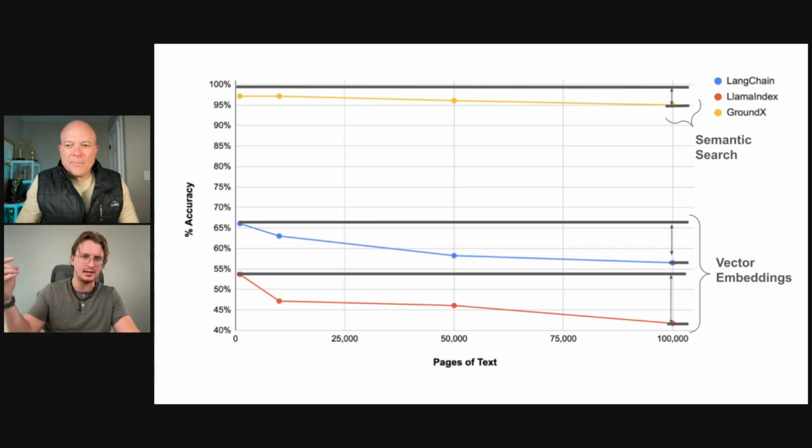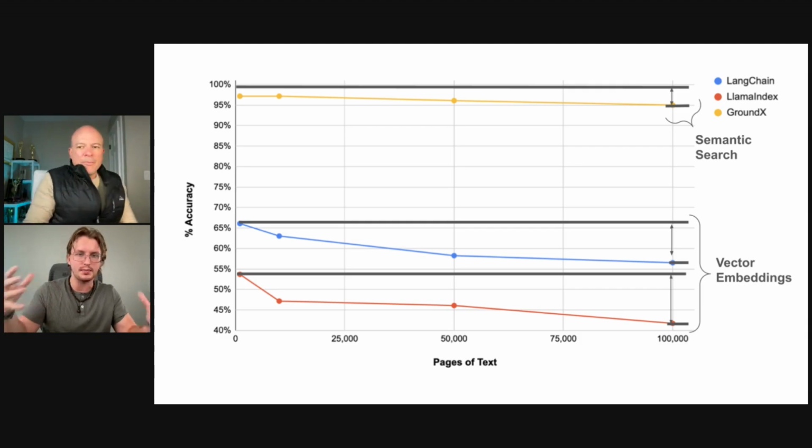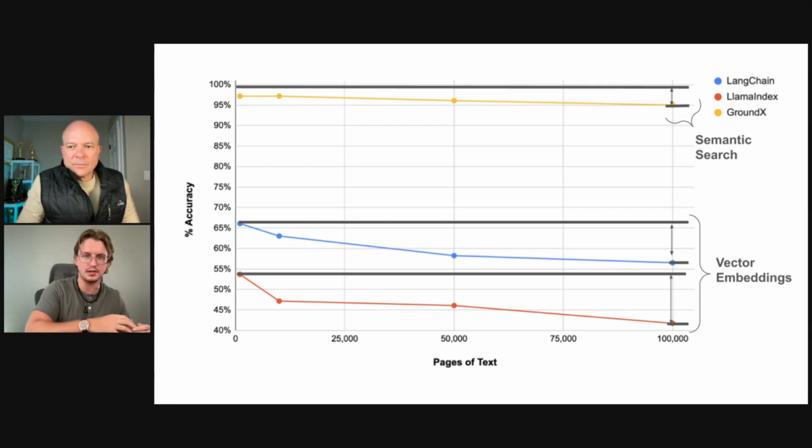We have a data scientist behind the scenes. He was on one of our episodes, Ben. We've talked about these results a lot, and we've conferred and did a little bit of research. And we think the culprit, as you perfectly said, is vector embeddings. LangChain and Llama Index both use vector embeddings. We use a sort of semantic search, a kind of older school textual search system, which has some different characteristics.